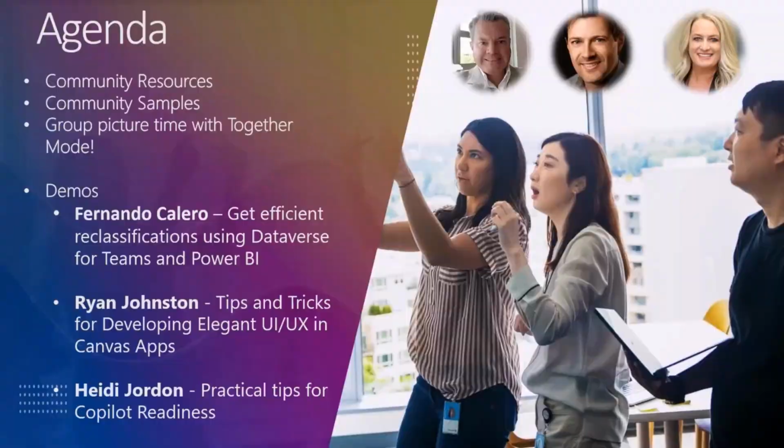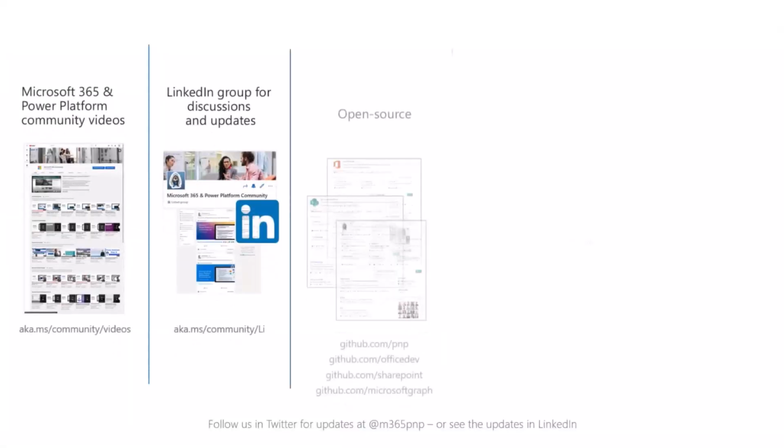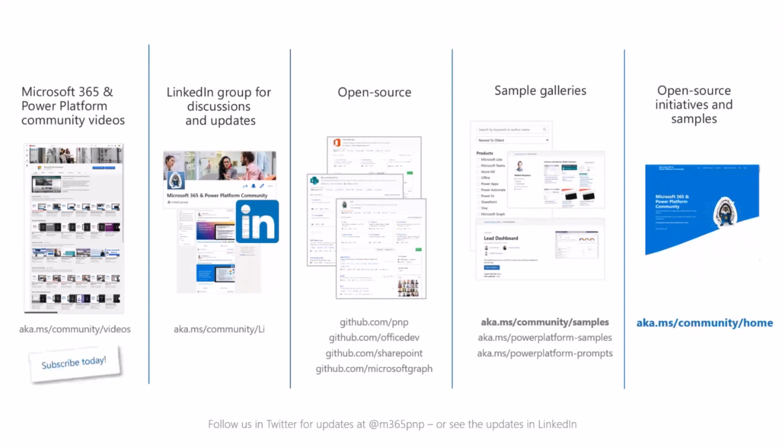First, let's talk about some resources that are available to each and every one of you. We have tons of community resources, one of which is community videos. This is by Microsoft and the community, so definitely check those out. We are constantly publishing new videos for you to consume and learn and work together and progress with the tech that we love. We've got collaboration opportunities, a LinkedIn group for discussions and updates, so you can check that out. We also have open source resources and projects and initiatives. And did I mention galleries, sample galleries? I think I did, but I'm going to mention it again because we've got so many samples, and we're going to talk about them a little later with Kate, a new one to the call.